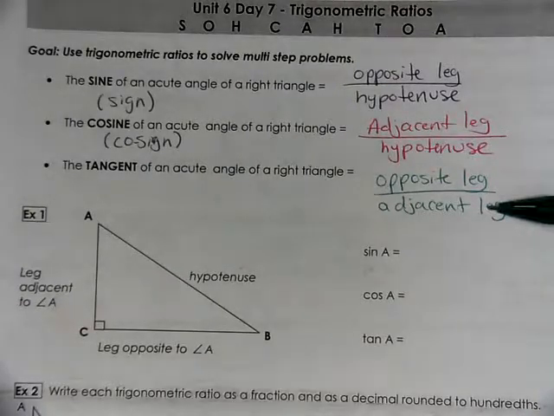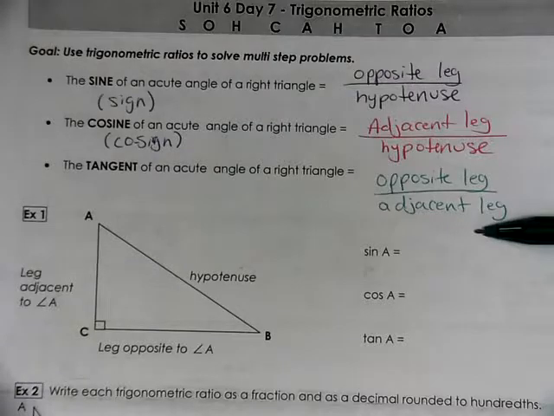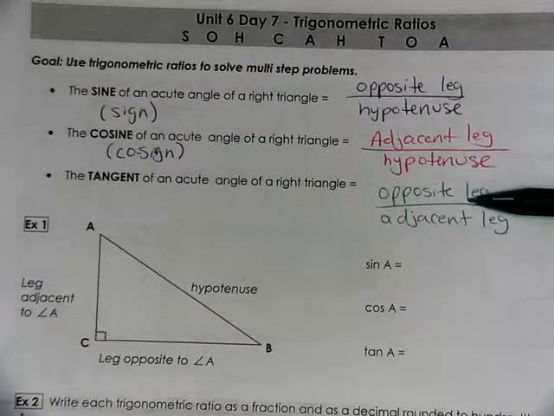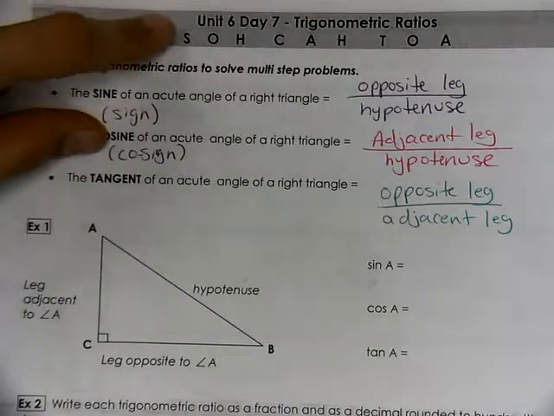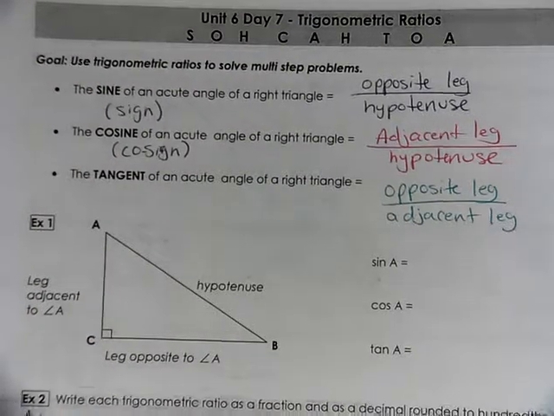On your quiz on Wednesday, you will have to write this out before you start any other problems. And I will check it before you start any other problems. Because if you get these wrong, everything's going to be wrong on your paper. So it's always written at the top. It's on my board over there. So you have to remember Sohcahtoa. So how do we do this?